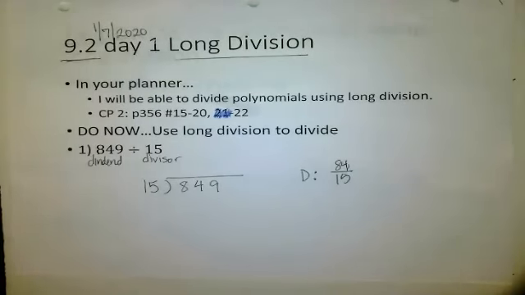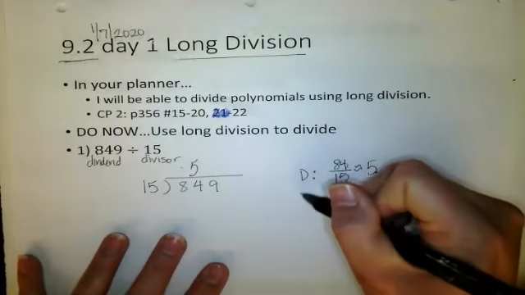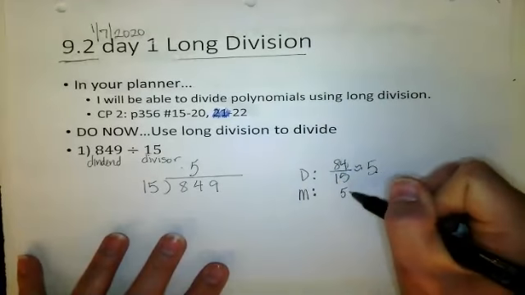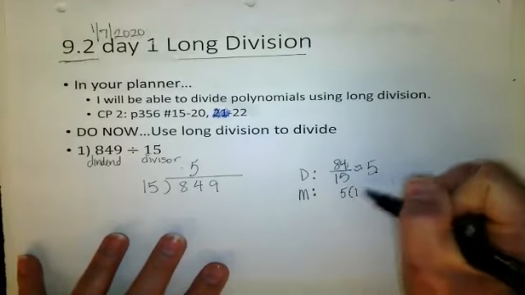And so then we take out, where does the 5 go? Up top, yeah, it's part of the quotient. And then what do you do after you get that 5? You multiply. That's m for multiply. You do 5 times the 15, right? So we do 5 times 15. Let's see, 5 times 5 is 25. Carry the 2, 6, 7. Okay, so I get 75. So 5 times 15 is 75.